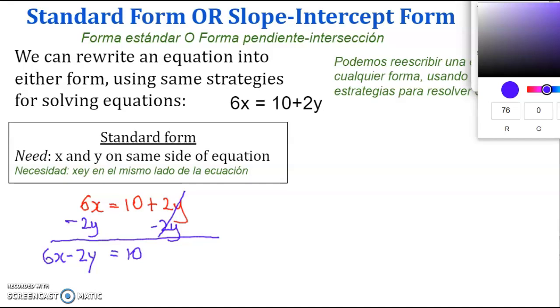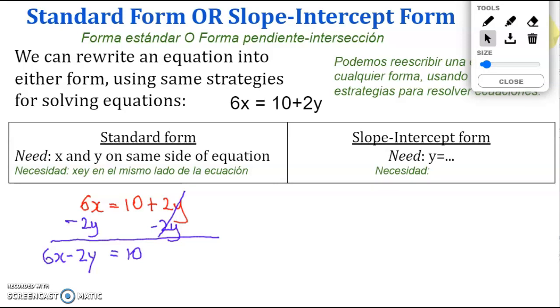Now try to convert that into the slope-intercept form. So we are starting with 6x is equal to 10 plus 2y. Okay, what is it that we want? We want to get to y is equal to something x plus some number. So we want the y to be by itself. So we want to get rid of everything that is around the y.